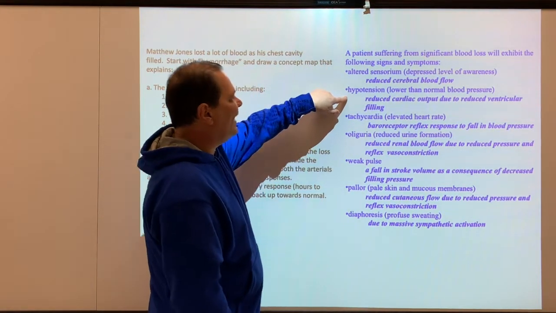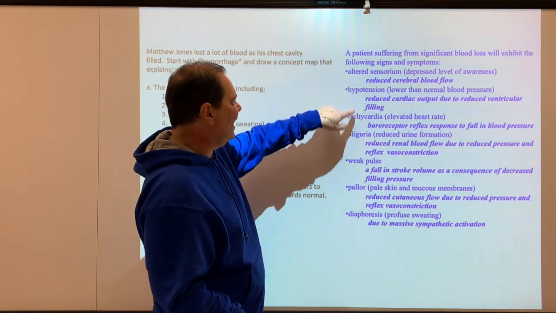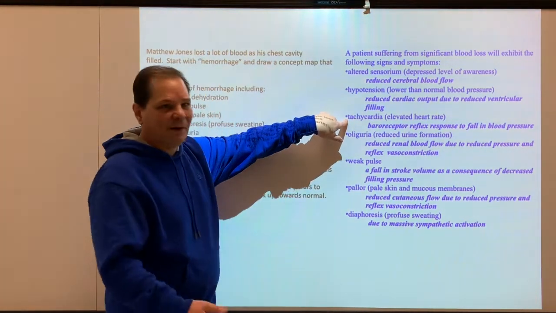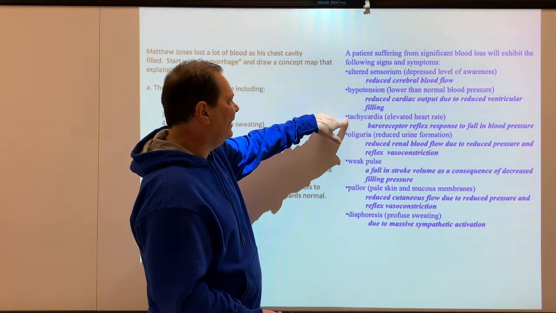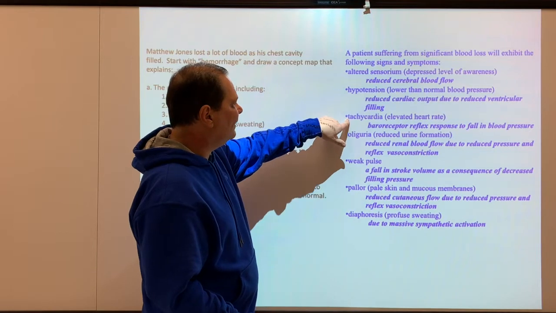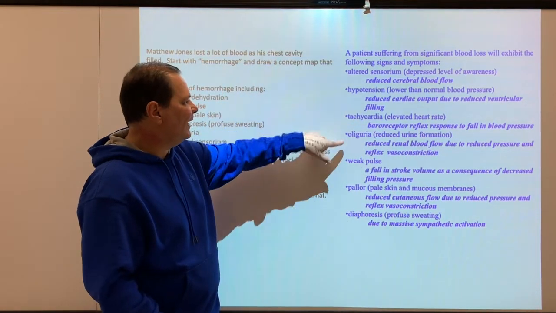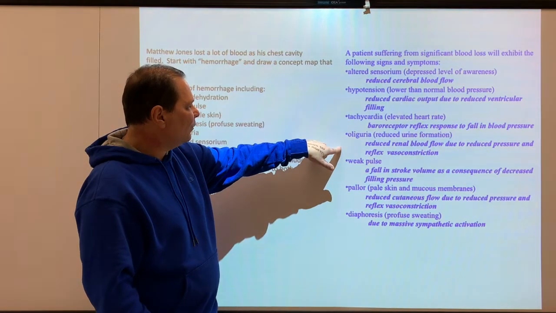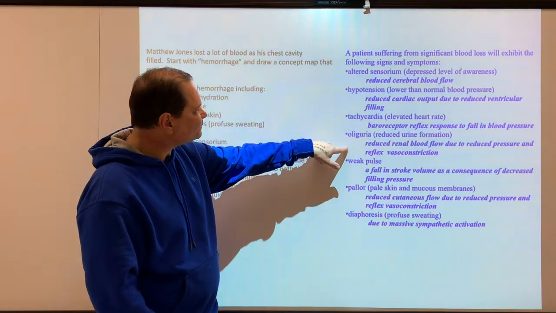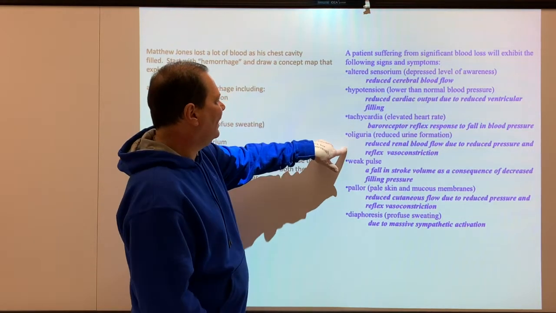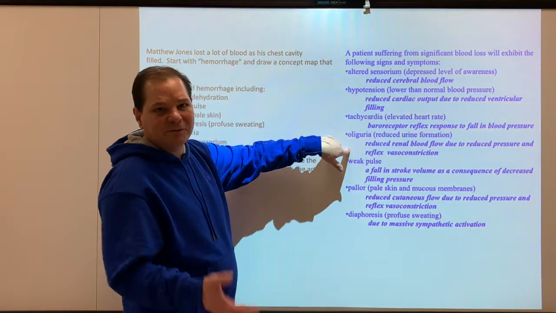We have a reduced cardiac output because the filling is reduced because we've lost blood, and that causes hypotension. We have the baroreceptor reflex, which has kicked in, which has increased our heart rate, but due to the fall in blood pressure, due to the fall in cardiac output, we have oliguria. So the cardiac output is down despite the tachycardia. We have oliguria. That's because of reduced blood flow to the kidney.